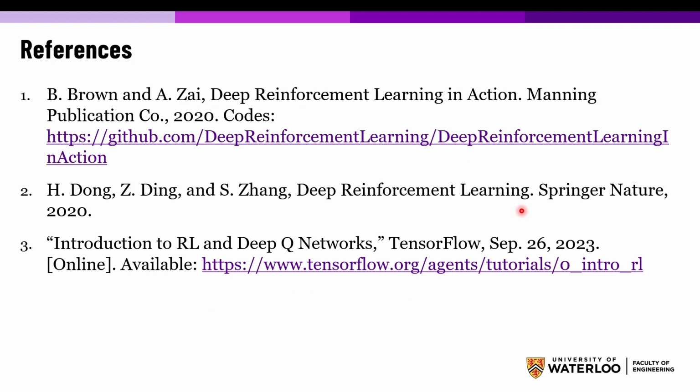All right, so the figures were actually taken from this book, Deep Reinforcement Learning in Action, and the code that I'm about to show you in Google Colab is taken from the GitHub repository for the book. All the code is available in there, and yes, you can use it.